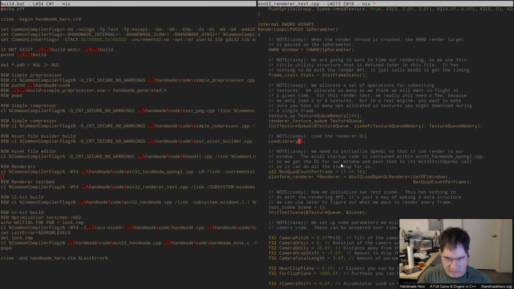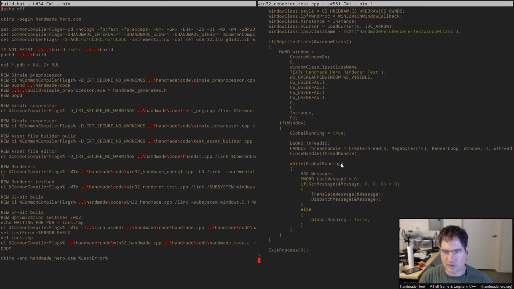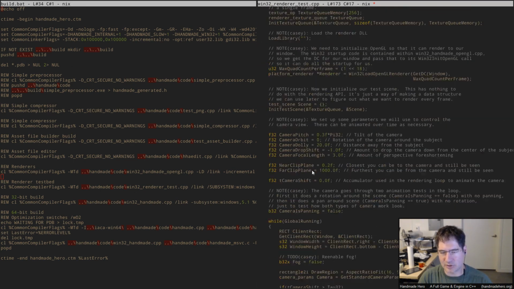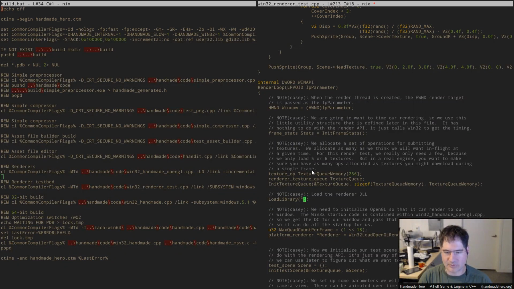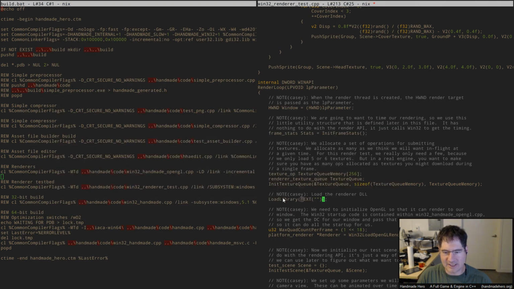So what I want to do is call LoadLibrary. And again, remember we want this to work in Unicode or otherwise. So we're going to use this text macro to wrap it. This is just in case people compile Unicode versus ASCII. We want it to work in either one. I believe you have to use LoadLibraryA or W if you want to call a specific one. So we're just going to let it call the default one for however the person's compiling. And we're going to pass in win32_handmade_opengl.dll as a string. It makes it easier for the person to understand what's going on, right?